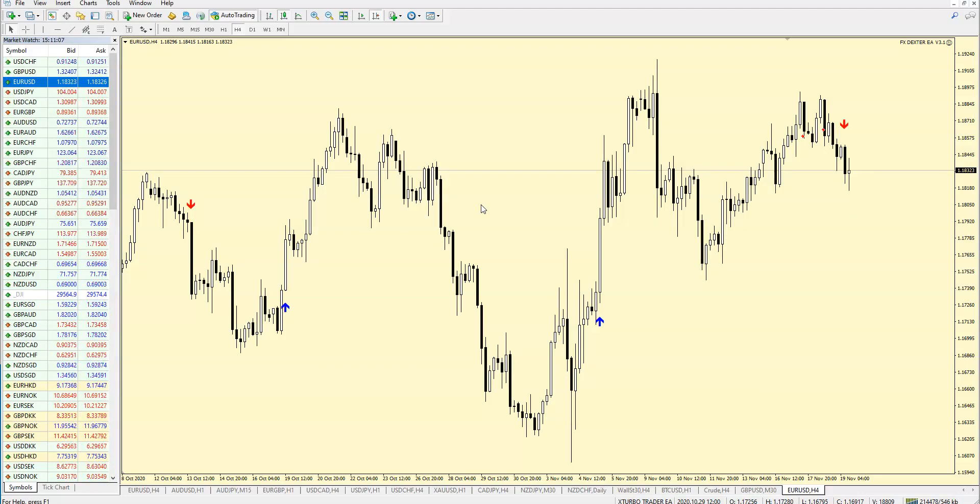Shortly about the latest version: it is more conservative. This means you will have a lower number of trades, but higher accuracy. In order to increase accuracy up to 90%, I made more conservative entries. You will have around 20-30% fewer signals than in the previous version, but more accurate — as you can see here, all these trades and arrows are in the money.